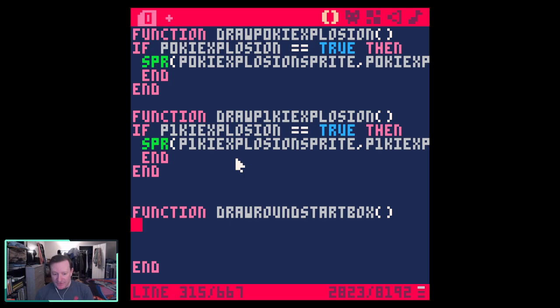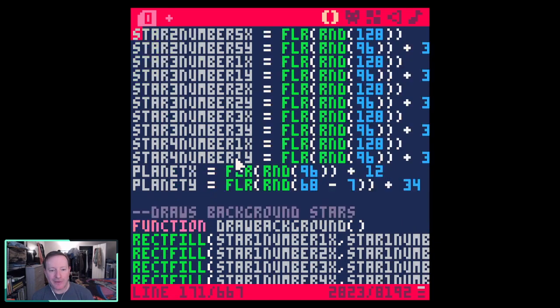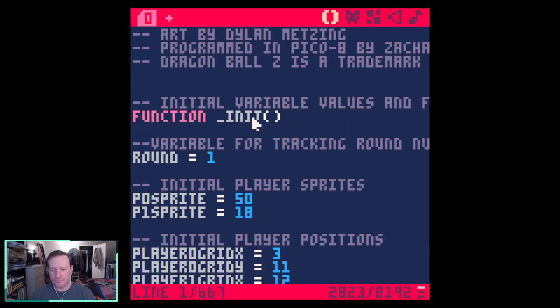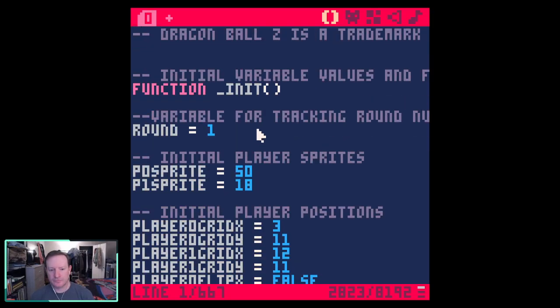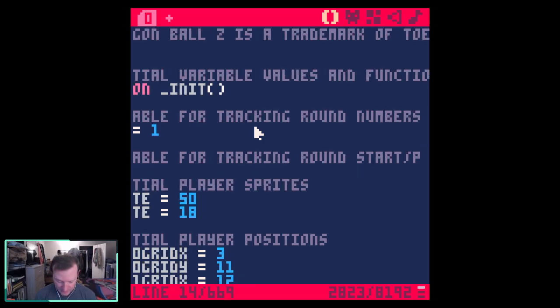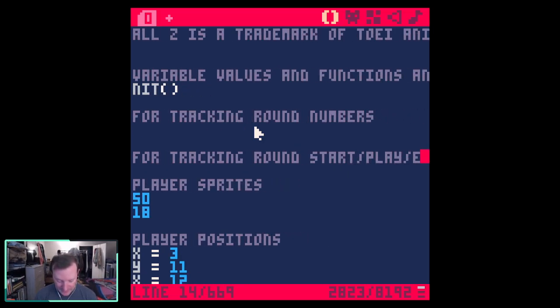So we need a variable called round state up top, for tracking round start, play, and end.